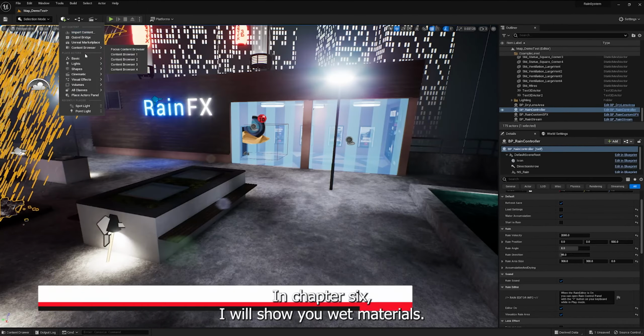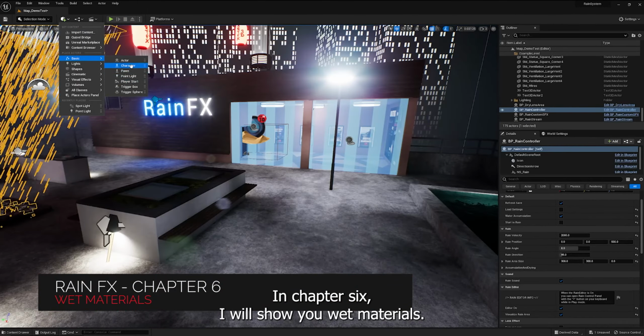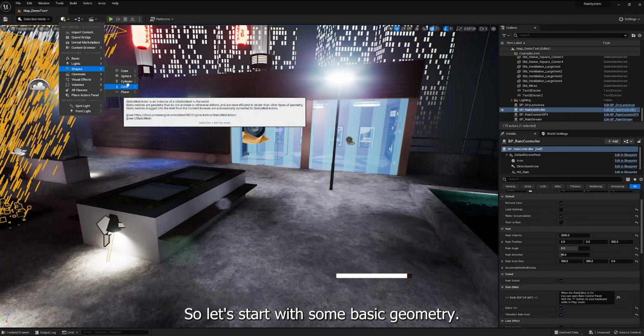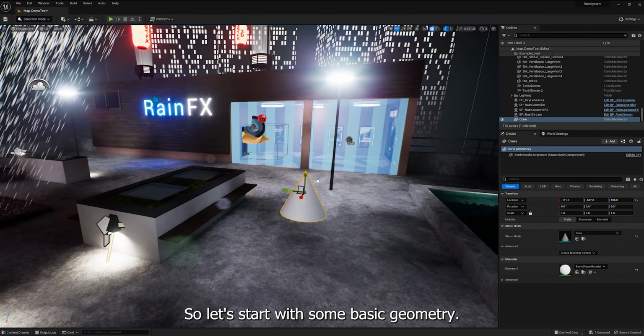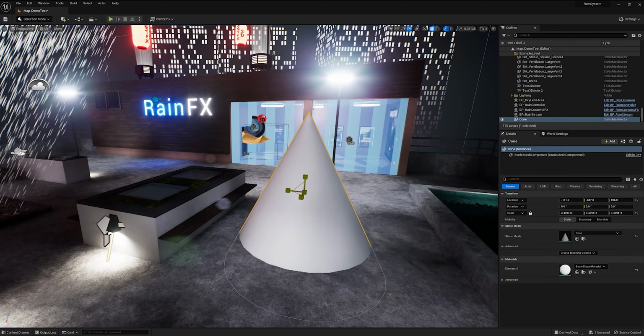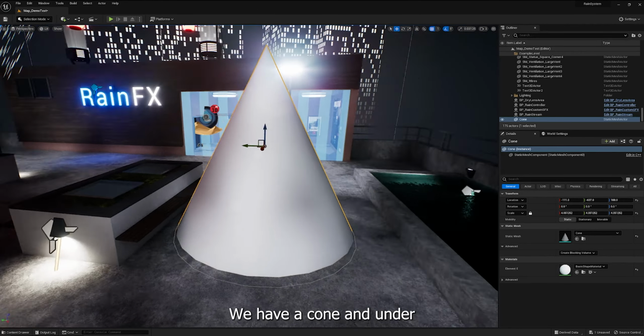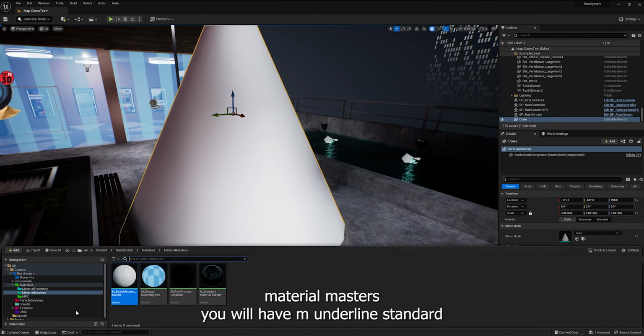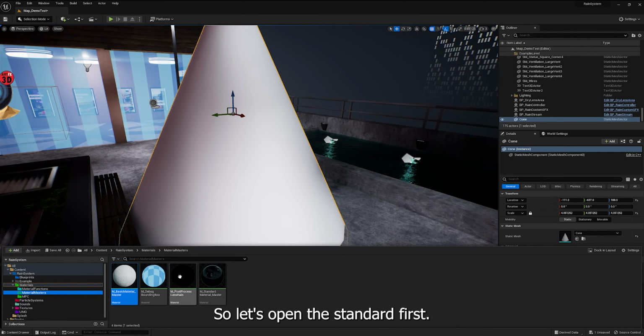In chapter 6, I will show you wet materials. So let's start with some basic geometry. We have a cone, and under material masters you will have M underline standard material master and M basic material master. So let's open the standard first.